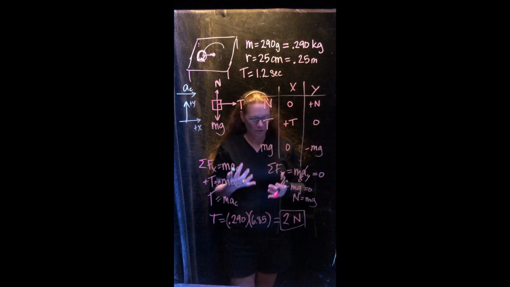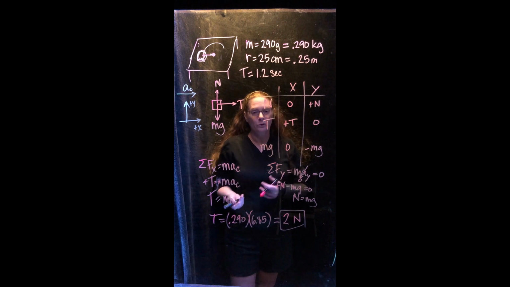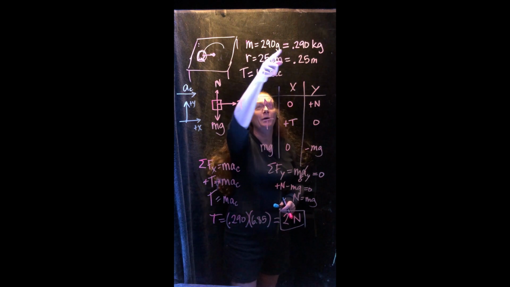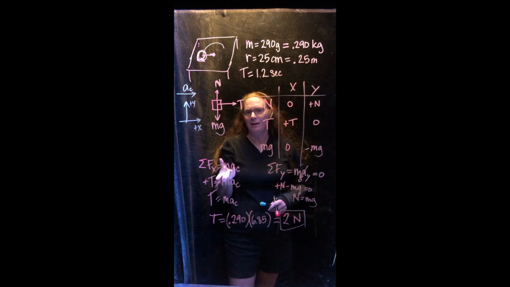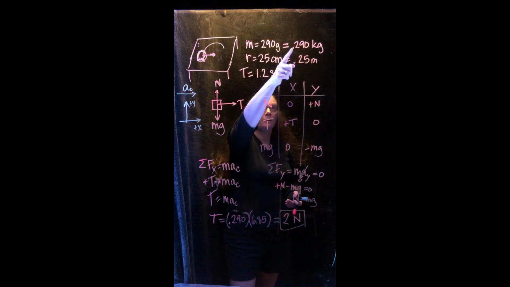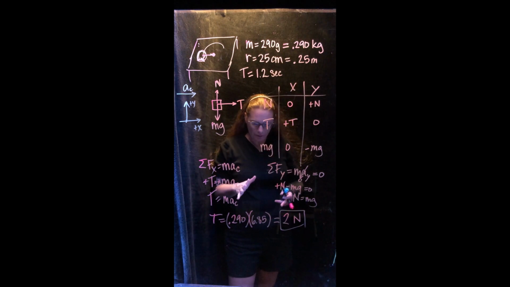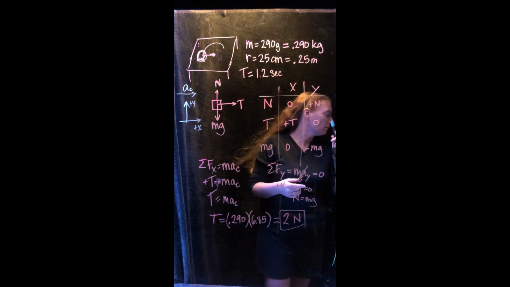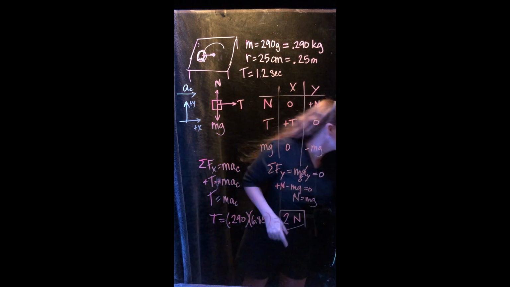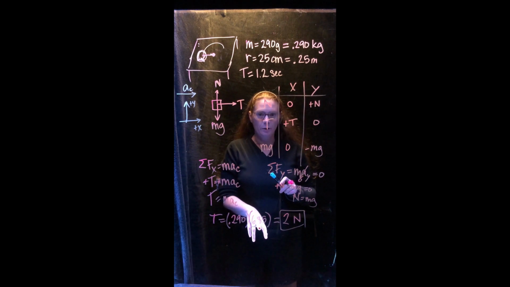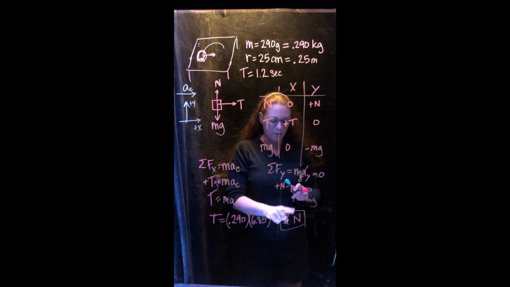It's kind of close to the weight for a 200 gram mass. 200 gram mass is pretty small. But this thing was about 300 gram mass, so I wouldn't expect the tension to be very big because, yeah, it's in about the same ballpark as the weight of this thing. So I would say that is reasonable. So did we answer all the questions? It was looking for the velocity, which we got. That was 1.3 meters per second. The acceleration, which was the 6.85 meters per second squared. And the tension, which is 2 newtons.